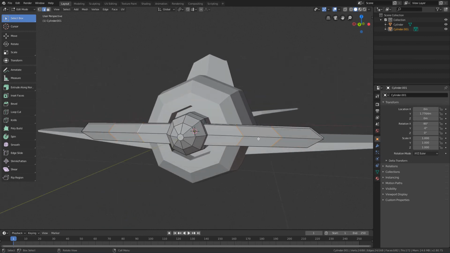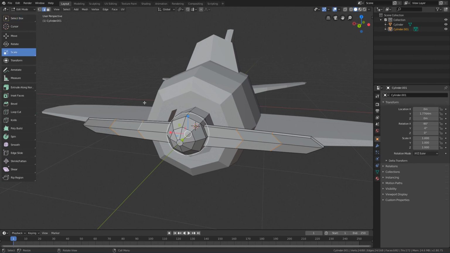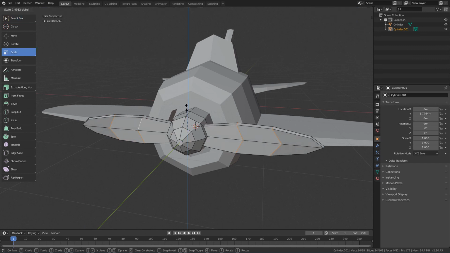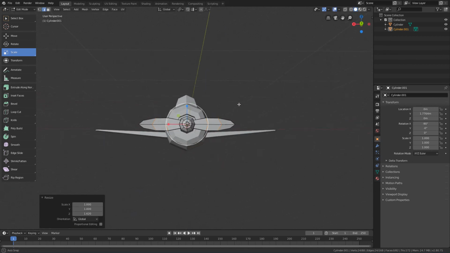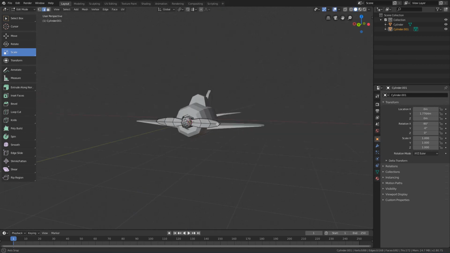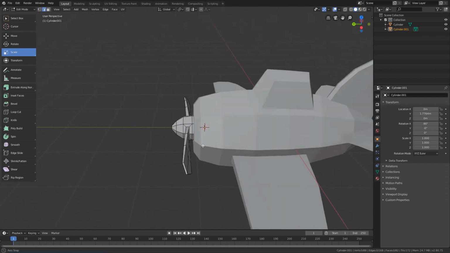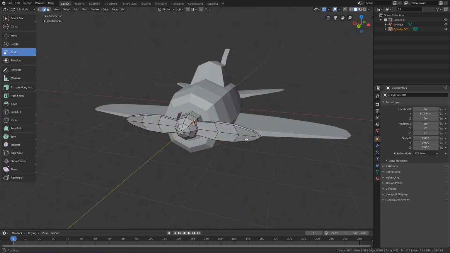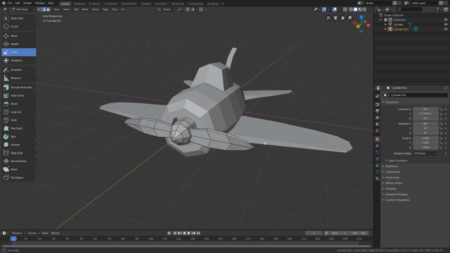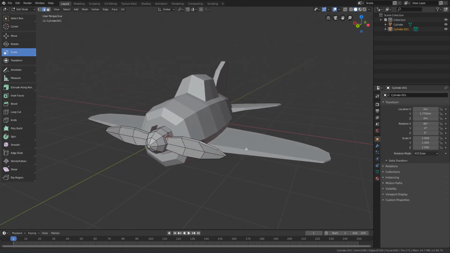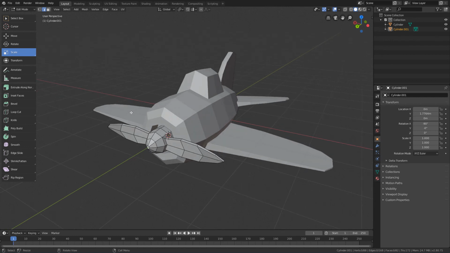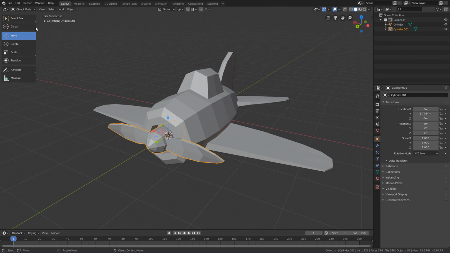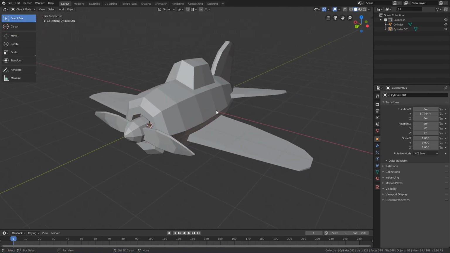Now we can select all of them with the Shift key pressed and scale it a bit on the Z axis, okay? And with this we reach this drop look in the blades, okay? And with this I believe that we can consider the modeling of the helix done. So I can leave the edit mode now by going to the interaction mode menu and going back to the object mode, and that's it.